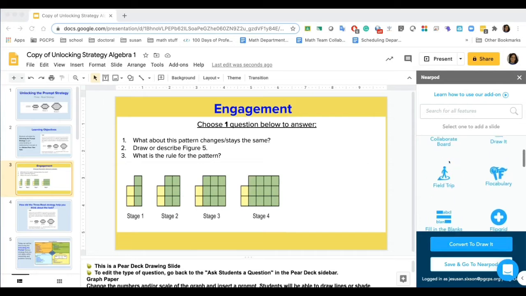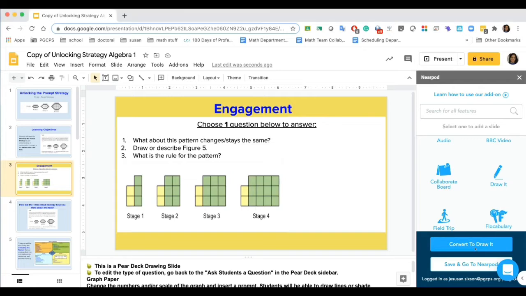To do that, I can use the different features of Nearpod. I can add instructions using audio, make it collaborative using the collaborative board, draw it, field trip. So the most accurate feature for this is the Draw It feature of Nearpod. So I will just convert this slide to Draw It.